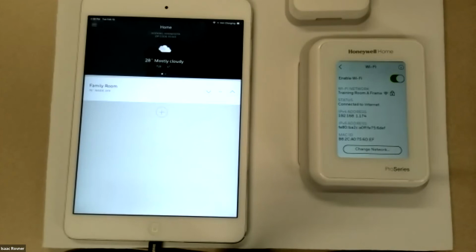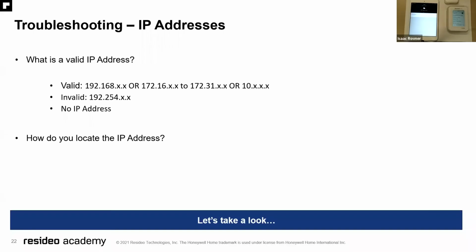All right. So let's go ahead and focus back to our PowerPoint here. And if you want to go ahead and write that down, these are some great numbers to have in your back pocket. If you want to write down the valid IP addresses and the invalid IP addresses. Now, the other numbers that we see are next to valid. It just depends on what device we're using. So if it's a T10 or T6, we're always going to see that 192.168. But if it's a different device, we might see a slightly different IP address listed there.